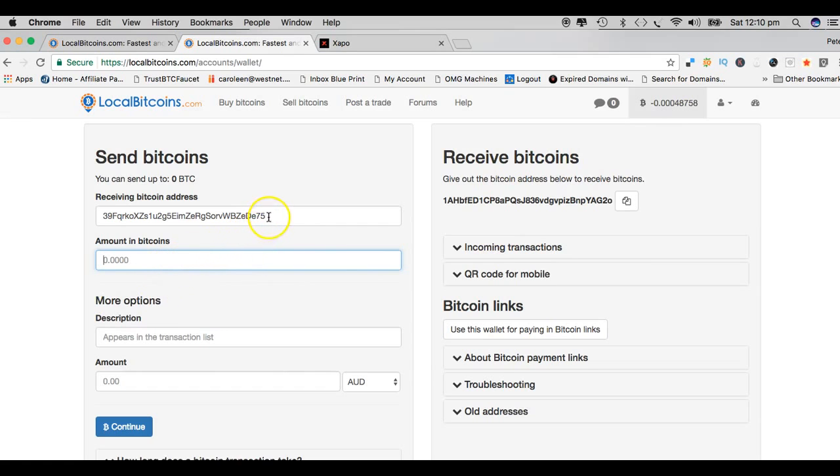But one thing I will just tell you, one little thing, always double check that there's no gaps in front or behind this wallet address, okay? So the way to do that is check where, at the end of it, check where your cursor is blinking. If it's blinking right behind the last letter or number, then there's no gaps there.